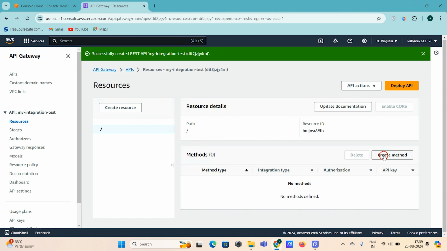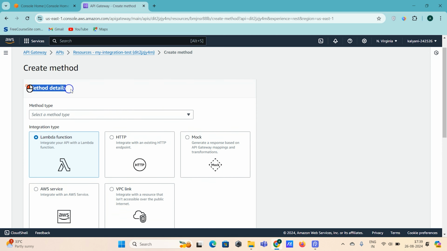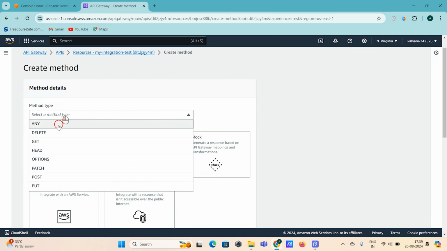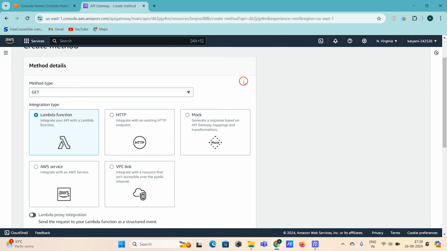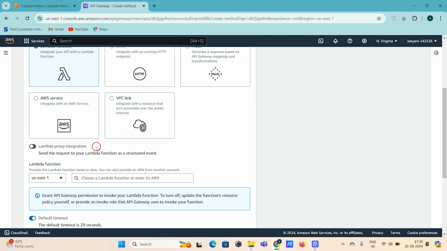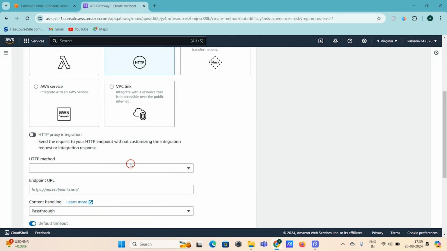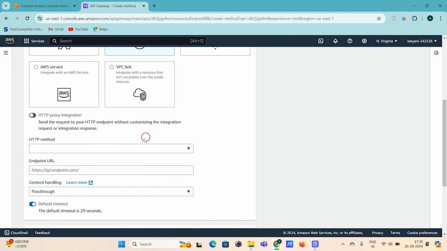For that, click on create method. Once you click on create method, in the method details we need to select the method type. So I am selecting GET as my method type. After that, you have Lambda function selected. Previously, we enabled the Lambda proxy. Even if you select HTTP, you will have HTTP proxy integration, and this HTTP is used when you have any other endpoint in your system.